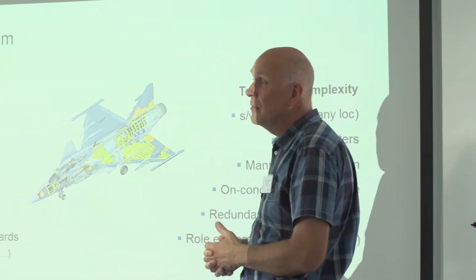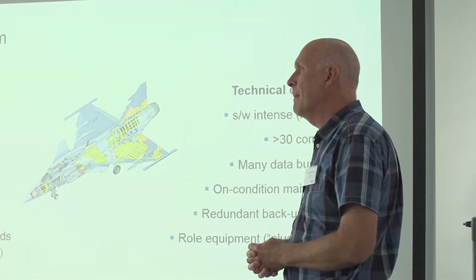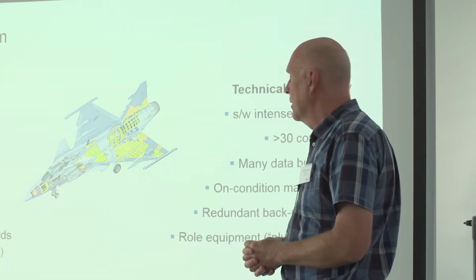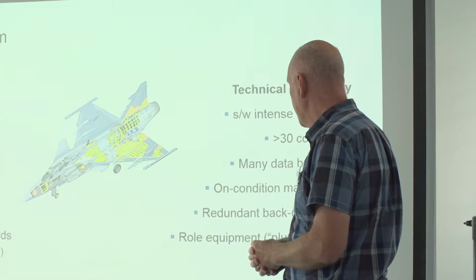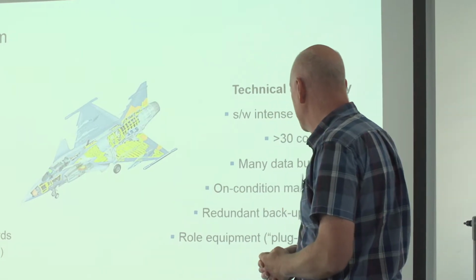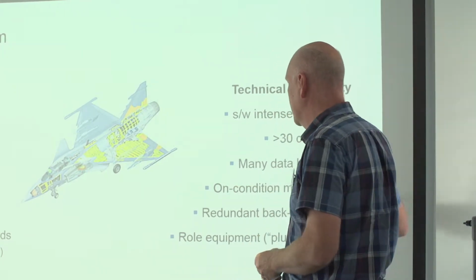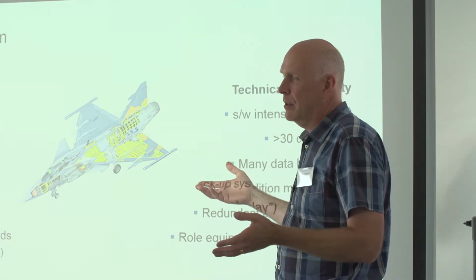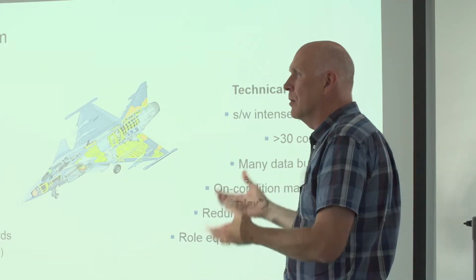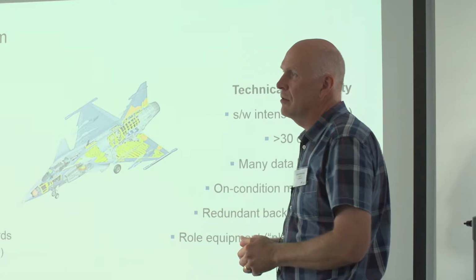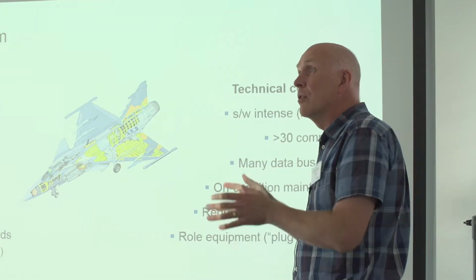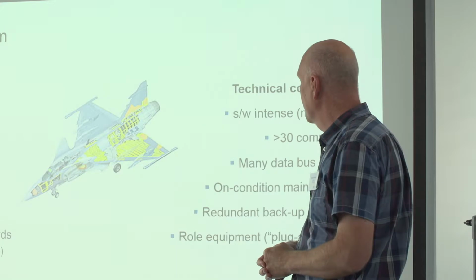Yeah. By on-condition maintenance, do we update during the flight? If something goes wrong, can we update the software? No, not yet anyway. I will look at it, but this is more connected to that. A flight is approximately one hour, that's a typical flight. After each flight we download all the data, and the technicians look at the data and see if something happened that needs to reschedule the maintenance also.